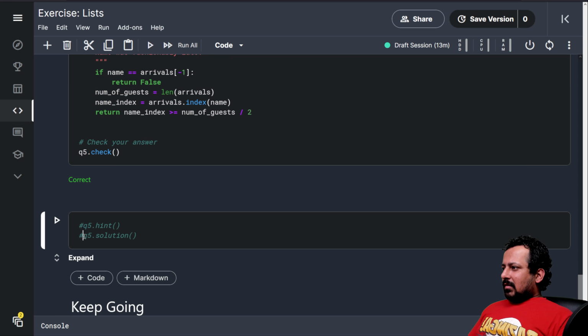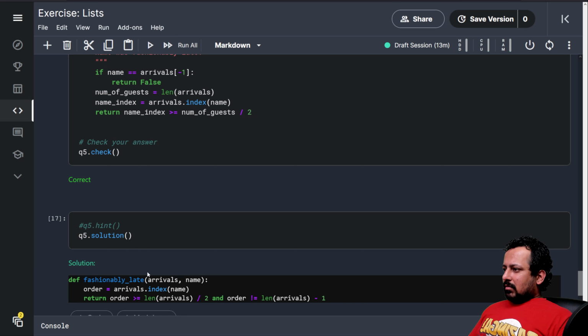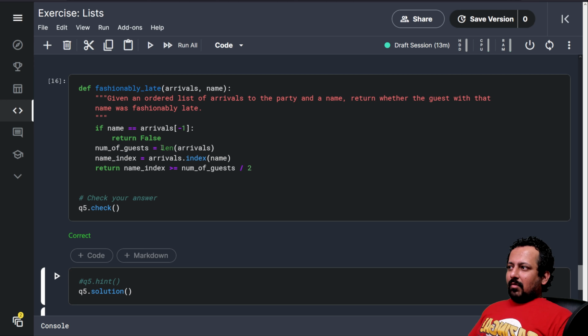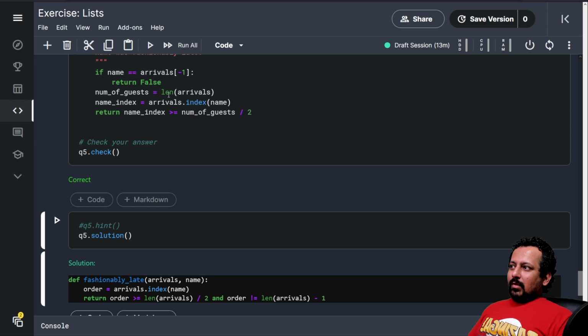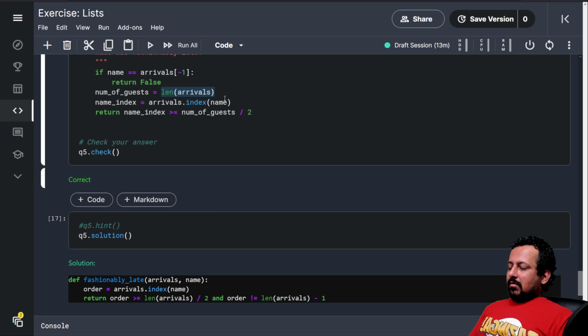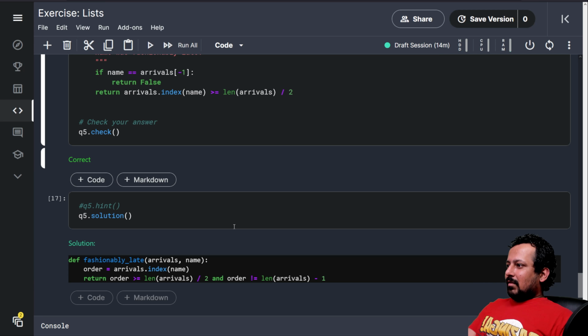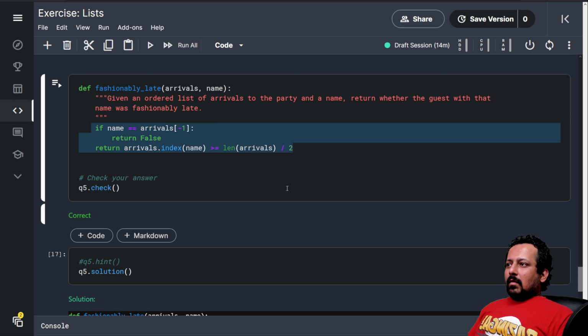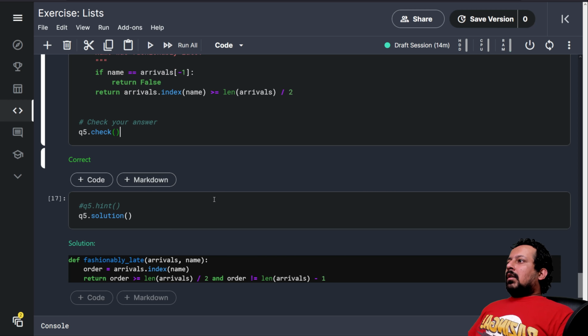Okay, awesome. Let's see the solution, what they have done. Okay, they have done it in a very simple way, with a very small number of lines, but you can do it like this, or you can also take this thing here and replace here, take this thing here and replace here, and you have something similar to them. So yeah, it's a different solution, but okay, whatever works, right? And this is also correct, this is also correct.